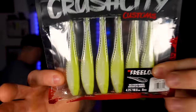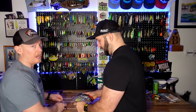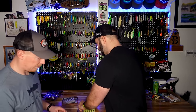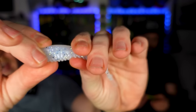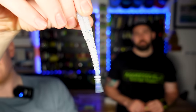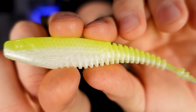Okay, last up, probably the one next to the Ned that I'm most excited about. This is called the Freeloader. It's a straight tail swim bait, designed to go on a chatterbait or a spinnerbait or something like that as a trailer. It's got a tickle tail. Blue Pearl Hollow is one of them. I think the execution on this is very, very good. Not Elastec stretchy, but it's got a little give to it, and you're gonna get a ton of action on this one. Any shuddering baits, anything that's got any side-to-side action is going to really benefit here, and this color is gorgeous. Here's the chartreuse and white.